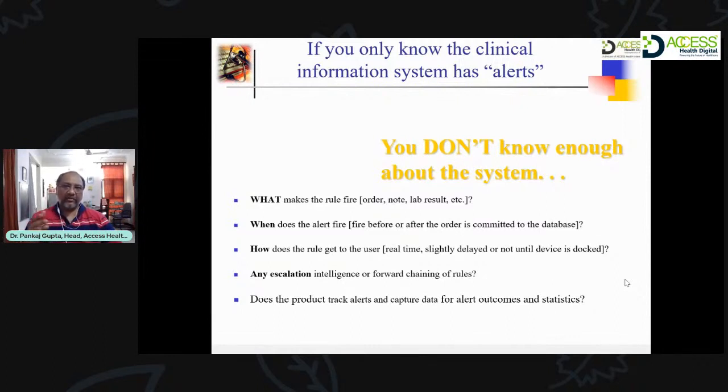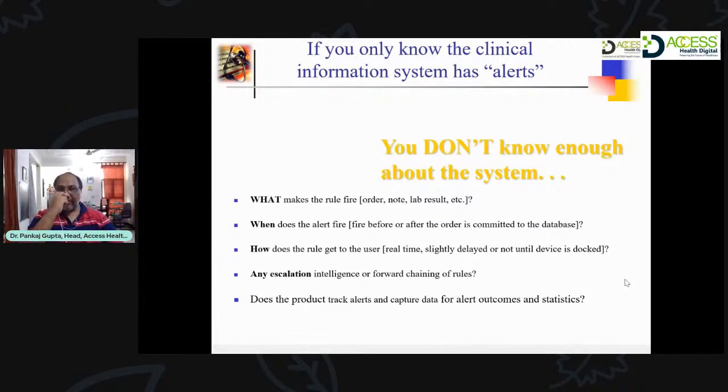So all the orders, notes, lab results, so it's based on a clinical protocol. Is it based on clinicians being involved in writing those rules? The second thing is, when does the rule fire? Is it firing when a certain action is taken, or are the rules just firing off without any action being taken? Again, a lot of clinical knowledge needs to be built into software development. How does the rule get into use? So you need to ask all these questions: what, when, how.